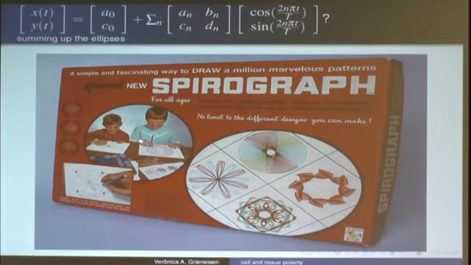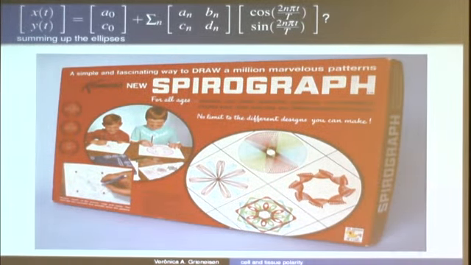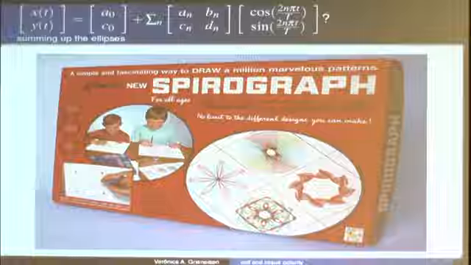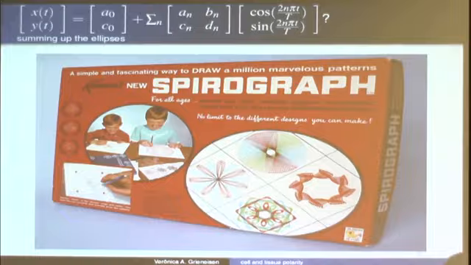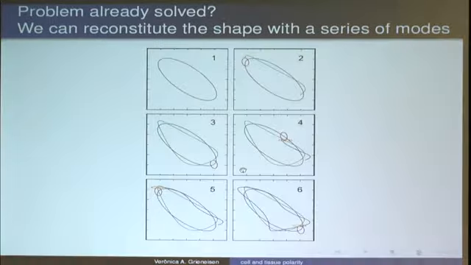How exactly do you add up matrices, ellipses, and get back the shape? It is very important for this talk to think about how this happens, and it's really like the spirograph game. You have one circle and a circle which is rotating, you put your pen in, and then you start circulating, and it leaves a path behind. I will show you how we decompose a shape into these matrices, and then as we sum the first rotor, the second rotor, the third rotor, how we start getting back the shape of the cell.